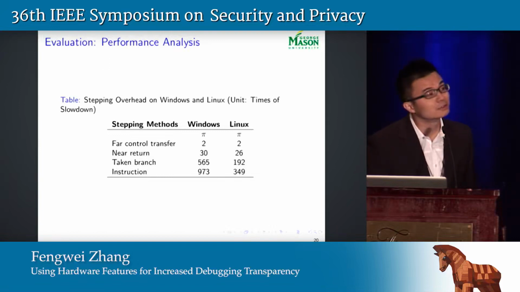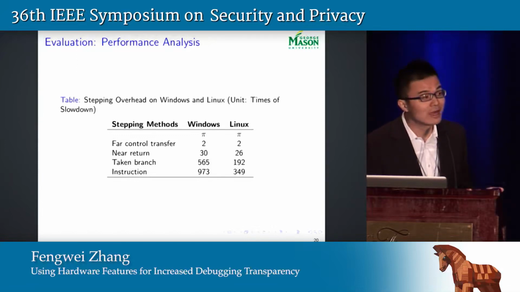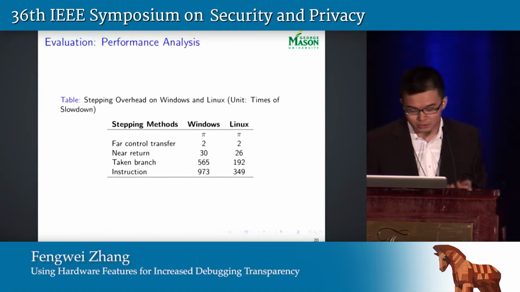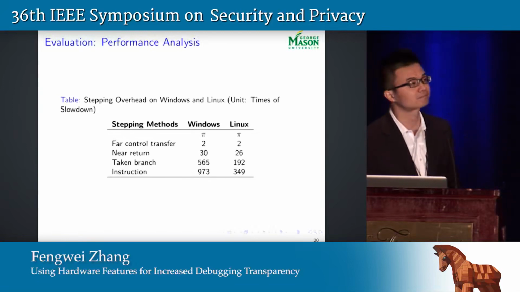But the purpose of this work is to achieve high transparency. And we do believe there is some malware where you can maybe sacrifice this performance overhead, but the focus of malware debugging is trying to achieve high transparency. But I do agree with you, this system still has a very high performance impact. Thank you.